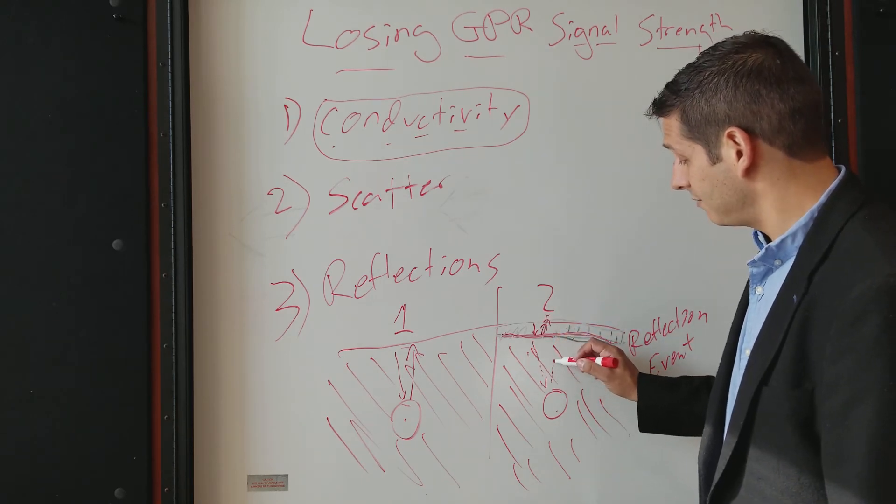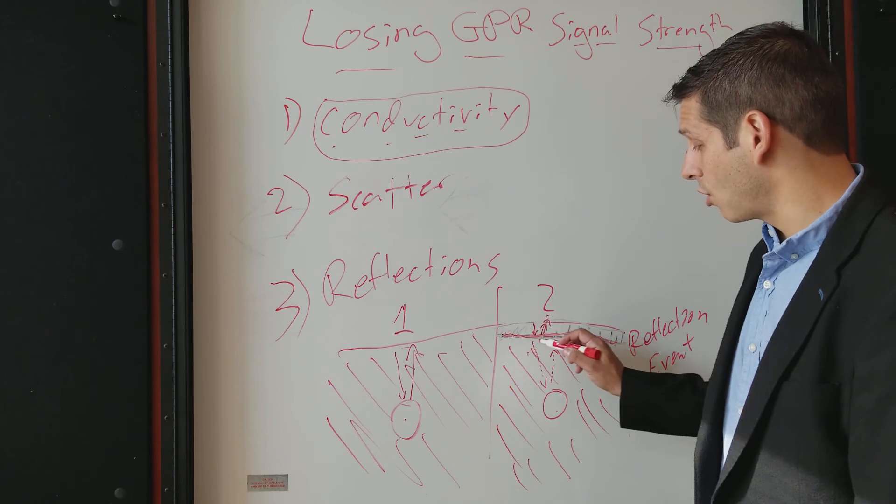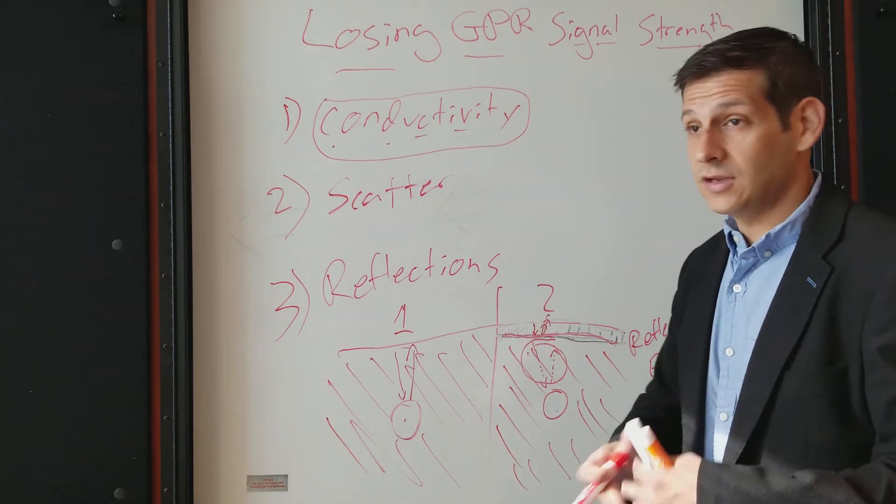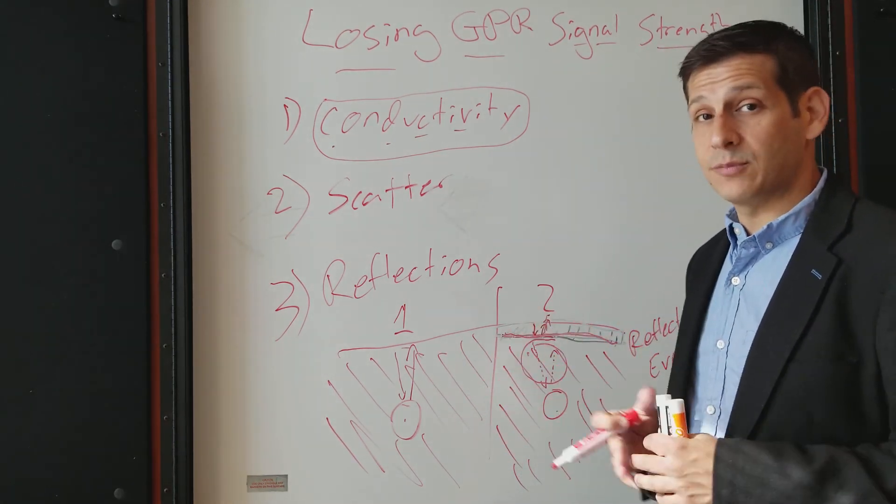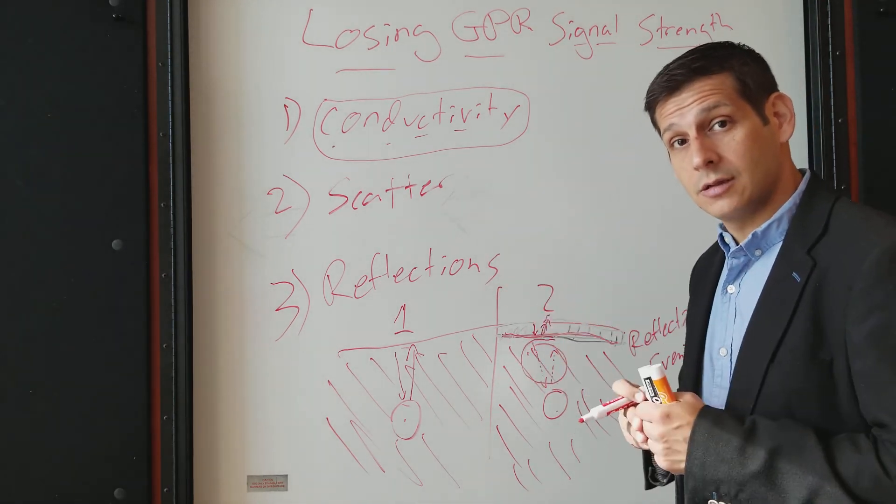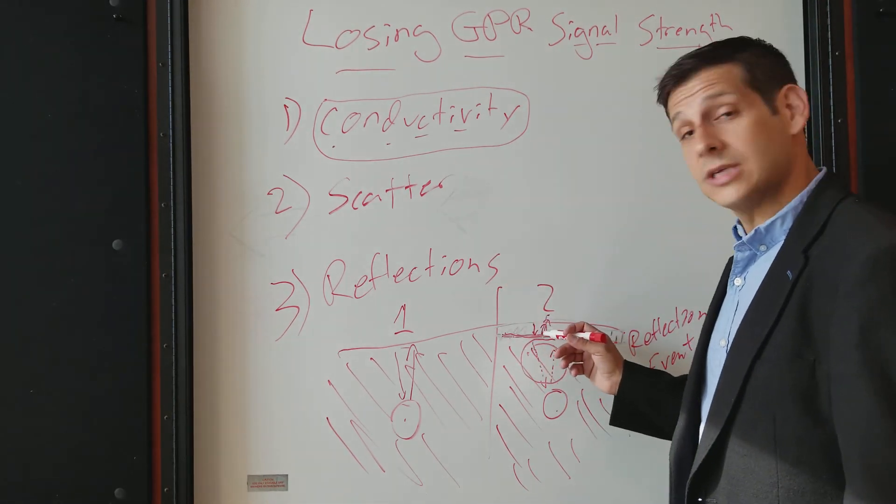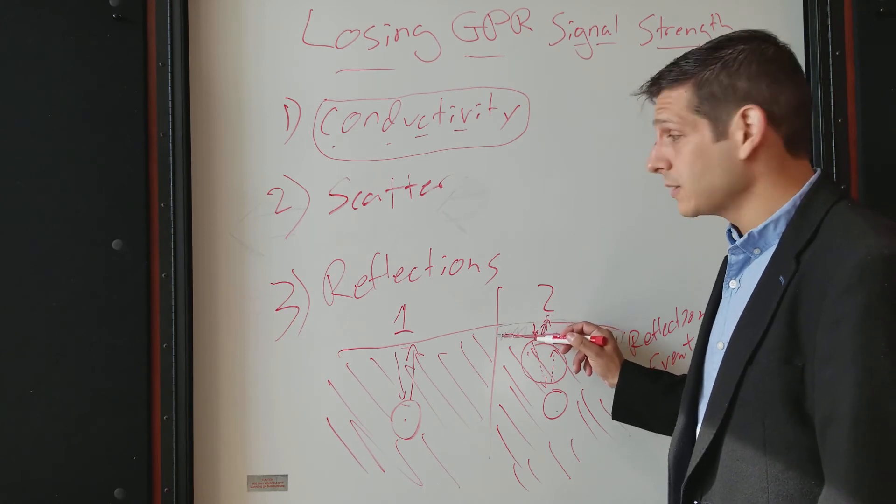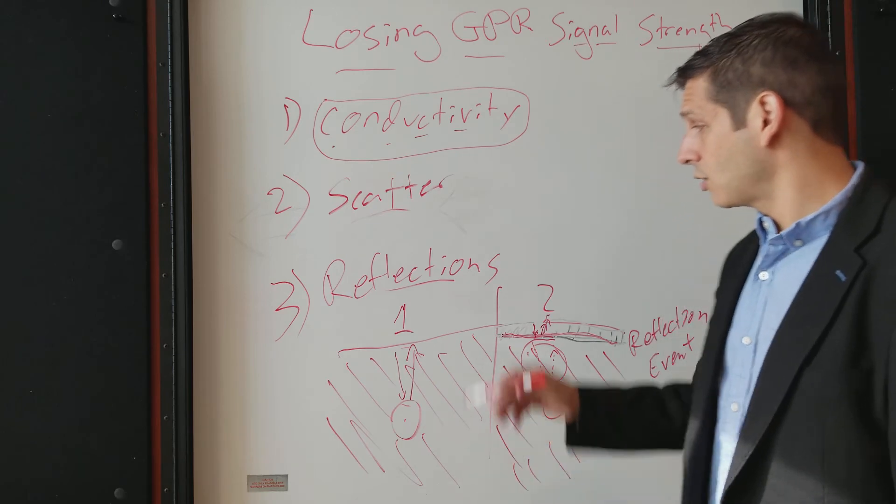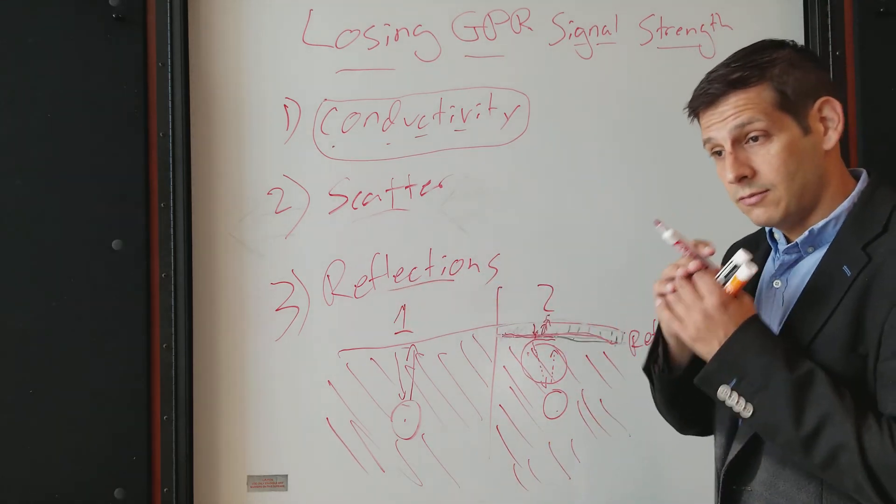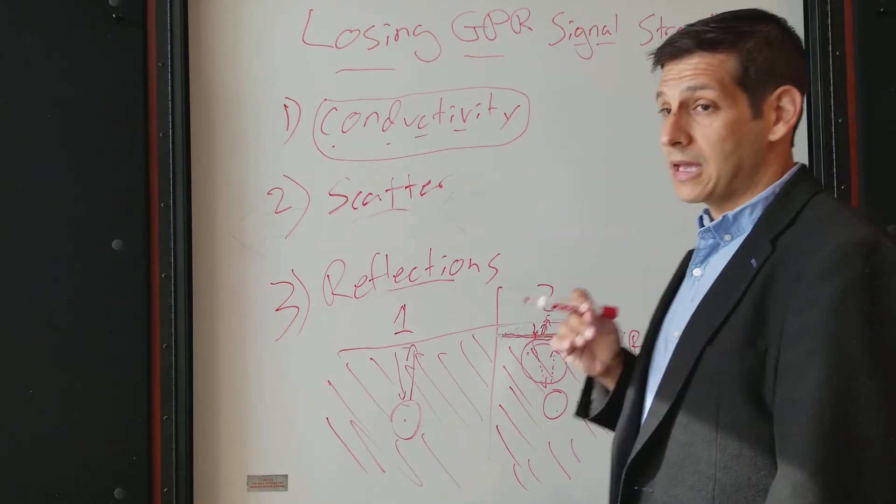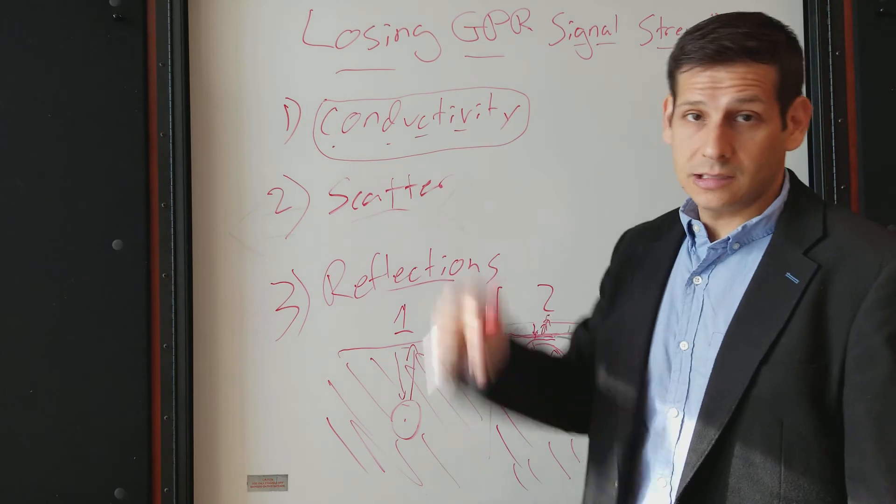Here a lot of that's gone, and maybe you get down and maybe it gets back up, but you're already at a handicap because you're working with only 50 or 60% or 65% of your actual signal energy, because 40% or 40% plus could have already been reflected back. So this is another reason why it's difficult to see deeper. Reflection events can cause major reductions in signal energy, making it harder to see deeper targets.